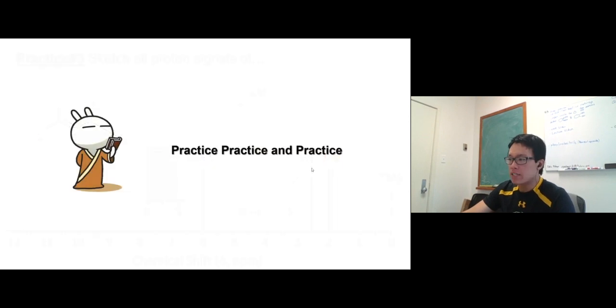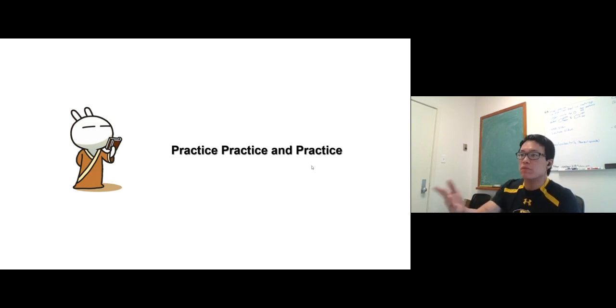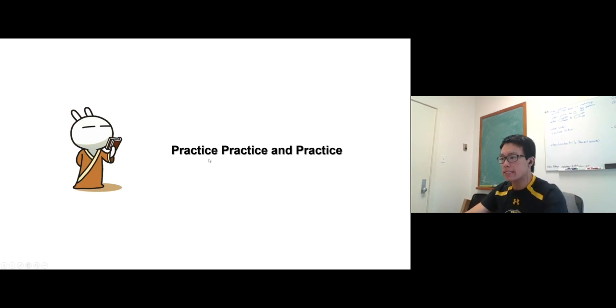The rest is going to be practice, practice, and practice. Please use it often. Maybe at the beginning it takes some time. You have to look at the chart and come back and try to draw, try to indicate, to practice it. But it's going to get faster over time. Like alpha proton, 2.1 ppm. We have seen it 3 or 4 times already. Just repetition. All right, let's move on to the next.